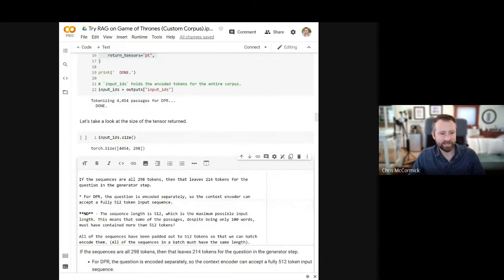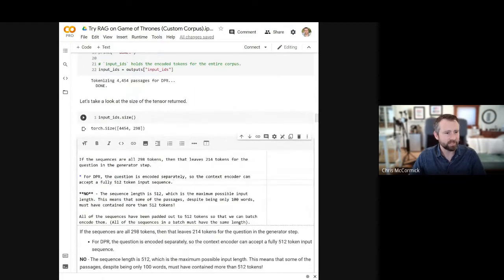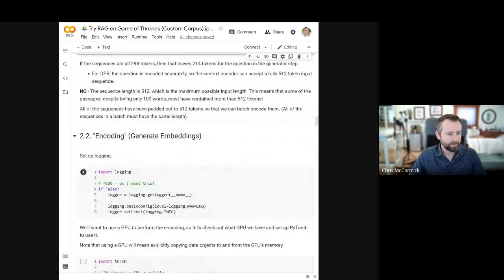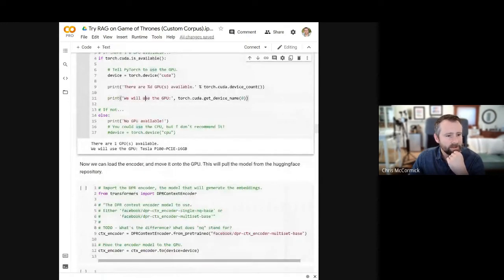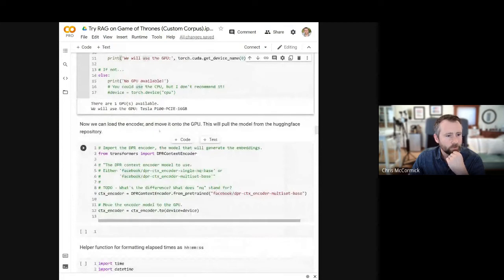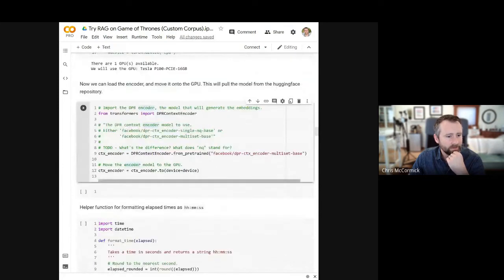But the maximum in this data set is 300, so that's good. It fits. All right, logging, loading CUDA for transformers for the encoding.